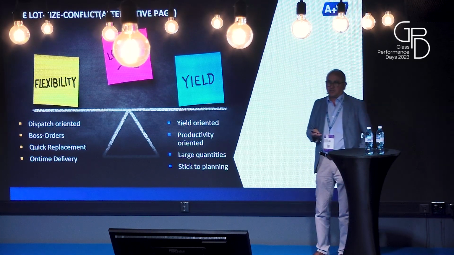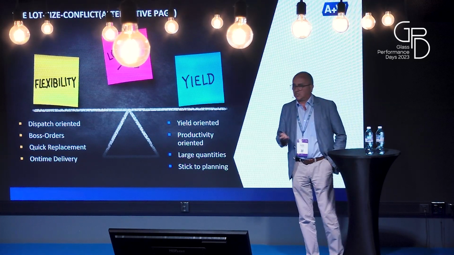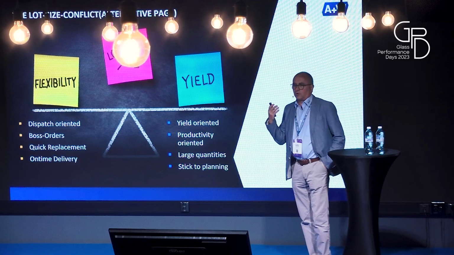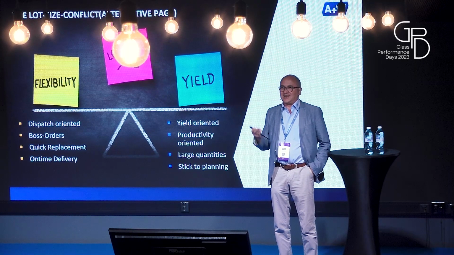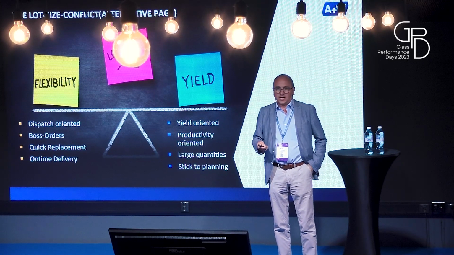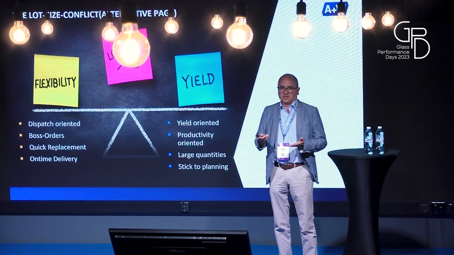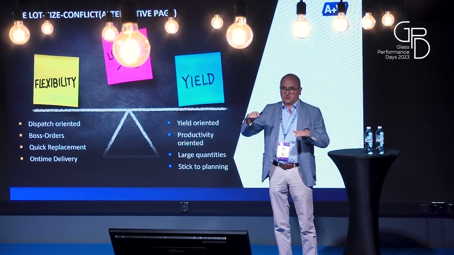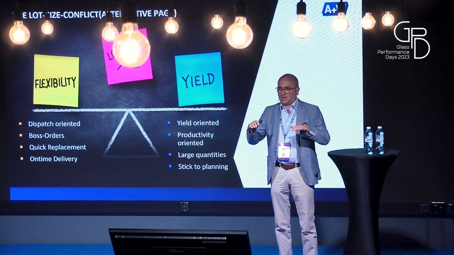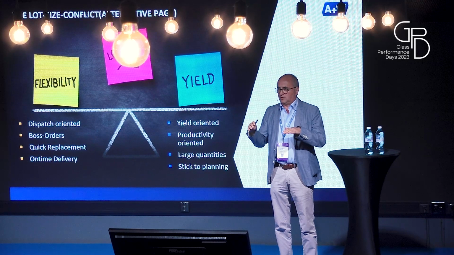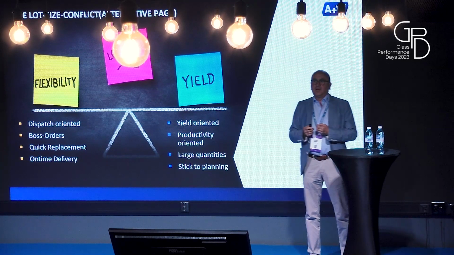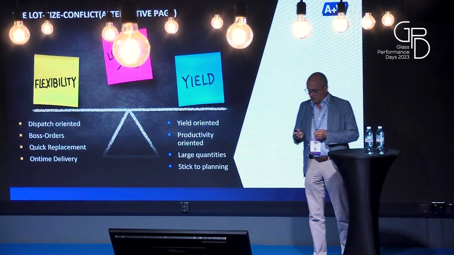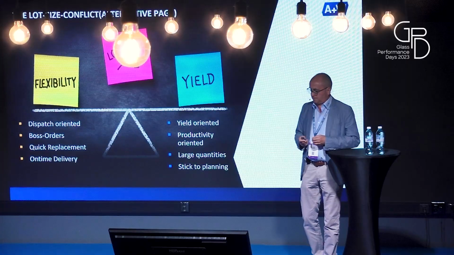On the other hand, you want to have your production yield-oriented, you want to have high productivity, and to cope with that, you need large quantities, and you need to stick to the planning. And this balance between these two, that's something that every production manager you talk to will feel in his heart that he has to solve every day. I'll give you some examples, digging a bit deeper into the story.